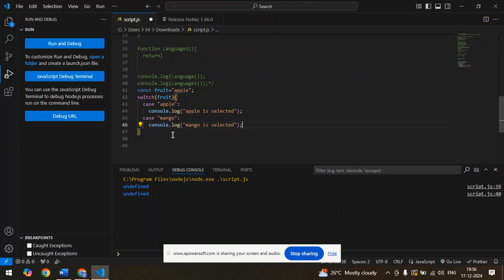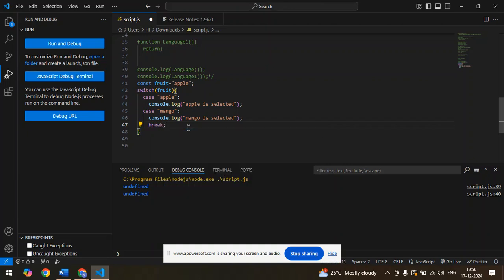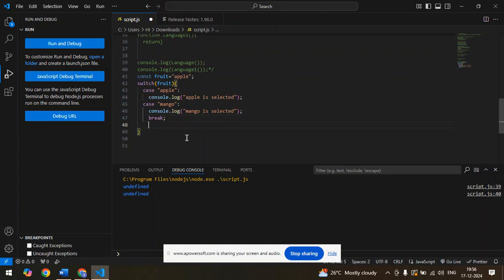Now you can break this, so that once mango is selected, we break it. Now let's write the default case.